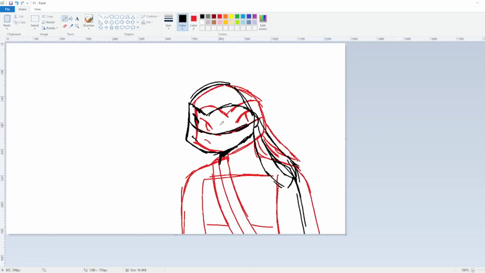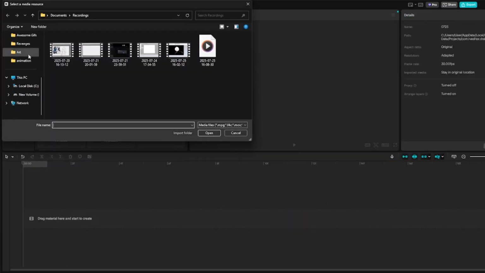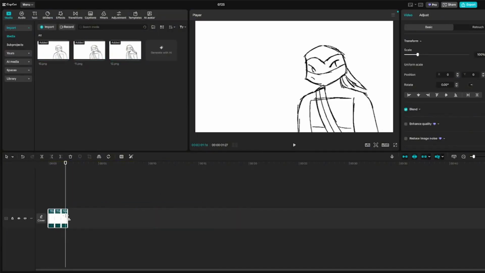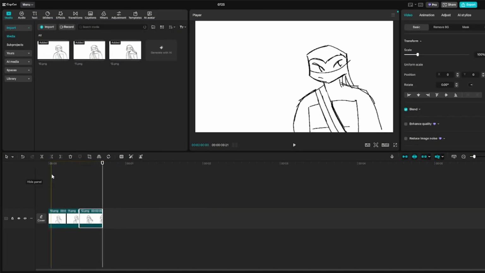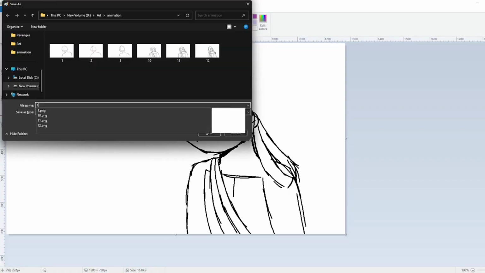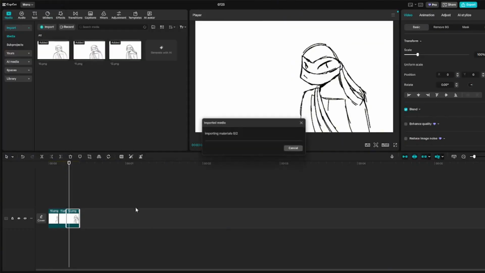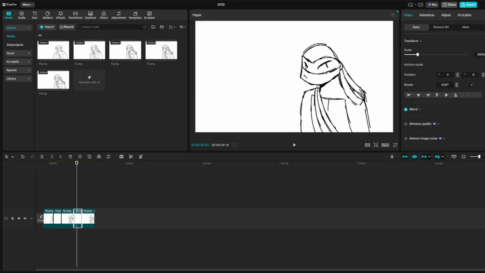And the cons, okay, well, there's no animation preview, which is, you know, a big thing for animation softwares. Which means you have to save and render as you go. There's no layers, which is annoying as hell, and almost impossible to work with bigger animations, especially if you're trying to do backgrounds and colouring at the same time. It's got no onion skin, which, it's not an animation software, so that makes sense. The colour palette options are limited, as well as the brush options, and you know, it's just not an animation software, so maybe you shouldn't use it as one, but I'm going to do it for this video anyways.